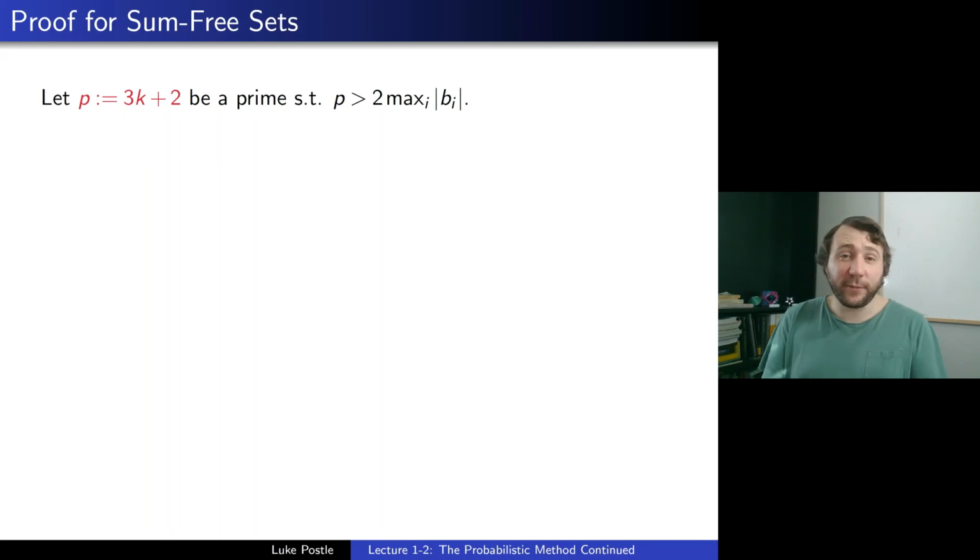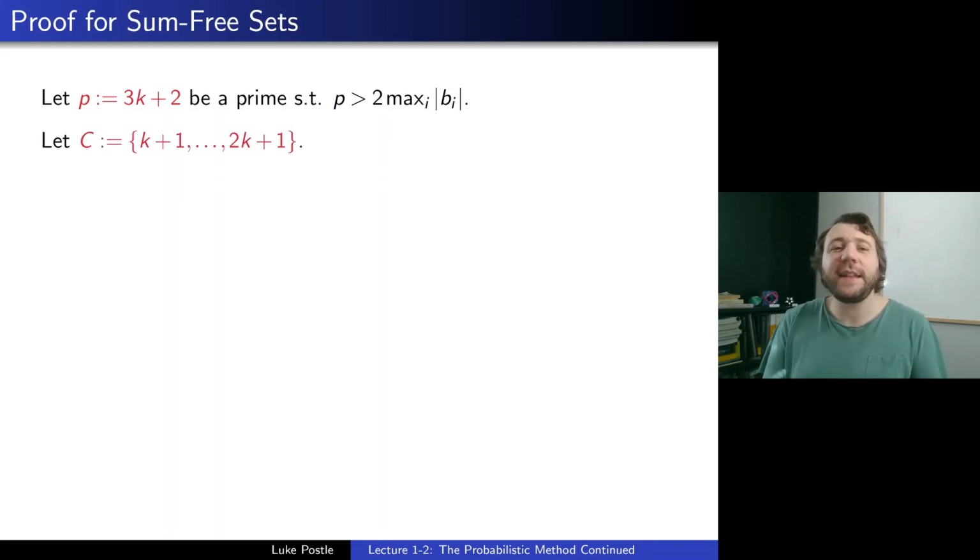So here's what we're going to do. We're going to let p be 3k plus 2. That's going to be a prime. So a prime of the form 3k plus 2, such primes exist. And we're going to choose it to be very large, so it's going to be much larger than twice the max of any of these integers. So if they're only finite, there's infinite primes, this will work out. And now what do we do?